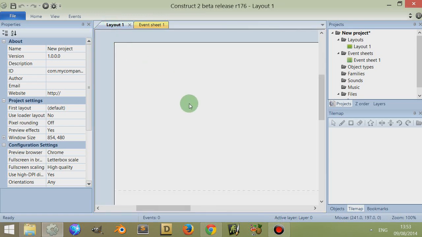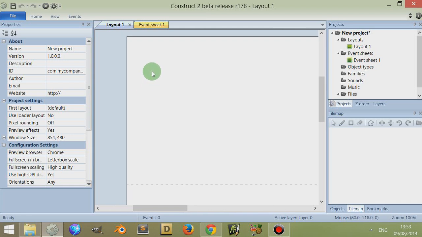But as mentioned, there are occasions where people don't have the same hardware and so their games run slower. Now if you had a frame rate dependent game where things would move around depending on how many frames are refreshed, if you had fewer frames being refreshed, these things would move at a slower speed, and if there were more frames, these things would move faster. In games such as multiplayer, this could give somebody with a better computer an advantage over somebody else. So generally you want a frame rate independent game, and Construct 2 enables you to do this using something called delta time.